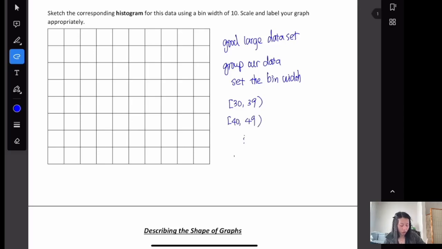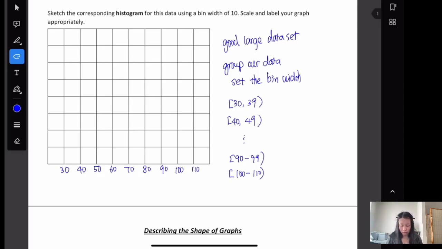And go on until we hit 90 to 99, and then 100 to 110. So the way we start, we should start with 30, 40, 50, 60, 70, 80, 90, 100, and 110.